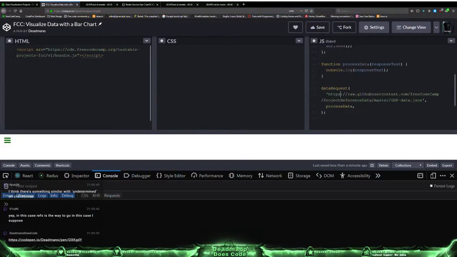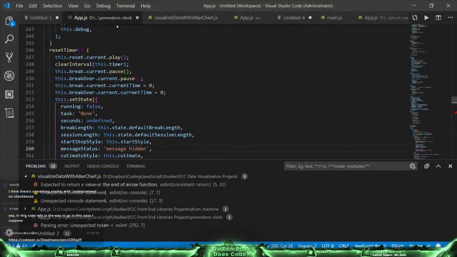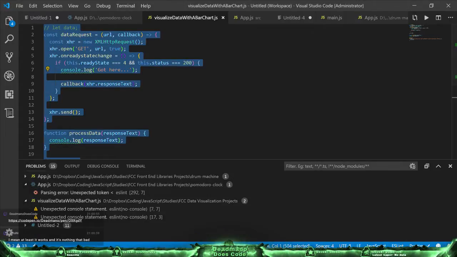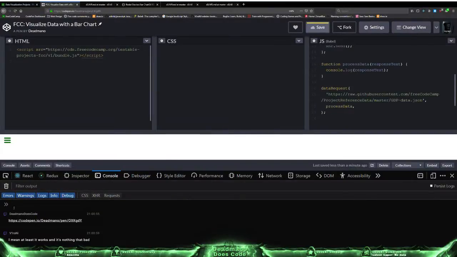There you go. By the way, you don't have any idea as to why this request is not giving out any data, do you? It's like it's not even getting in here. Oh, hold on. Remove that. Because it doesn't even log the got here part in our console.